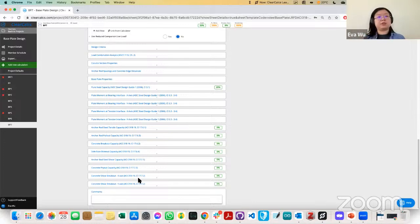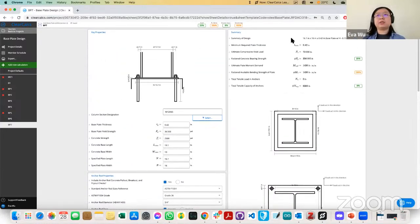The difference between breakout and shear breakout is that one is due to tensile force and the other is due to shear force. And in the summary here, we'll report the maximum loads, maximum moments, and then like all of our calculators, the traffic light checks.